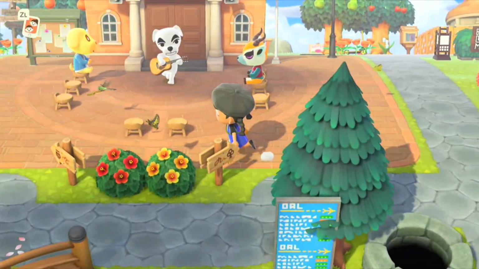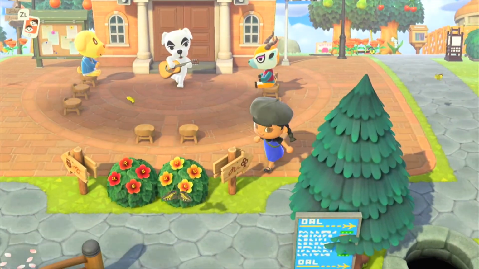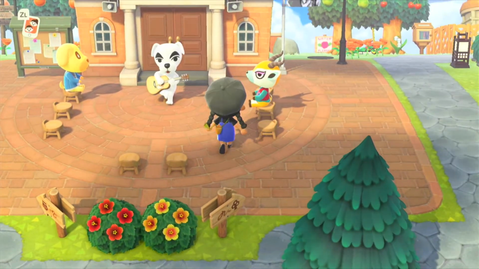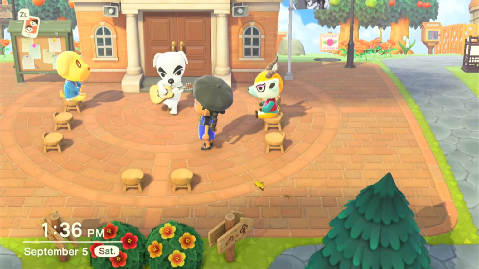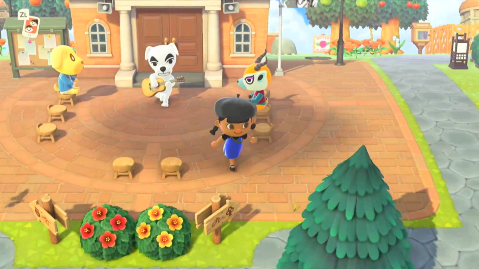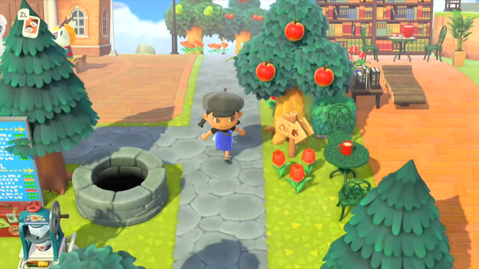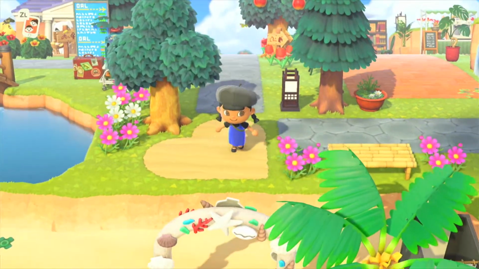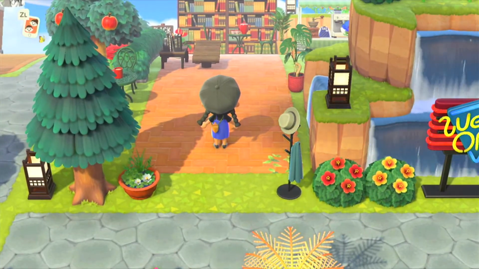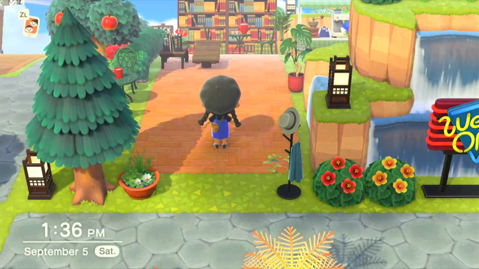So yeah, KK's here because it is Saturday. There's so many bugs here, that's kind of crazy. But okay, KK's here, he's amazing. He doesn't take any of my song requests till 6, so we'll be back at 6, and it looks like I can't give Goldie or Lopez their presents right now because they're sitting down. But moving along, down here, you basically head towards the Nooks shop and the tailor.